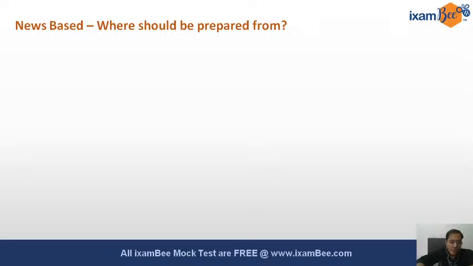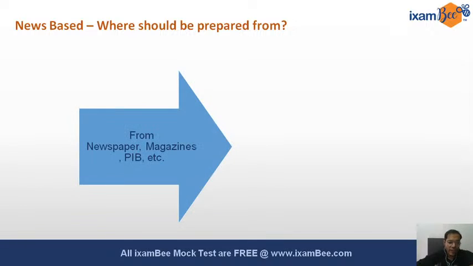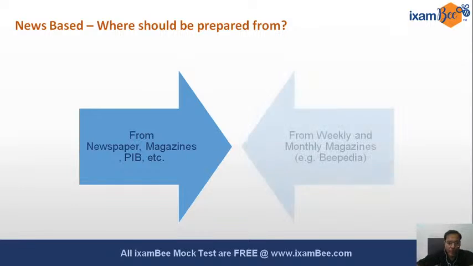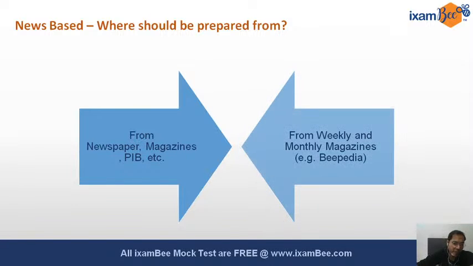So again, news-based, where should you prepare from? Ideally, students generally have two options. You can read the newspaper, the magazines, the PIBs, the various reports released by different institutions, or ideally you should go for the weekly and monthly magazines of any institute. For example, ixamBee has a Bpedia magazine, right?